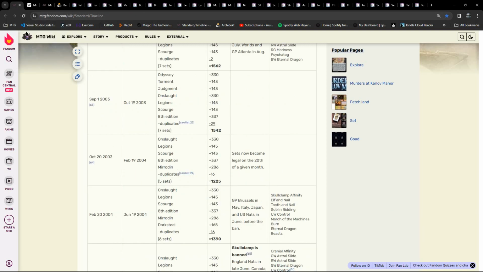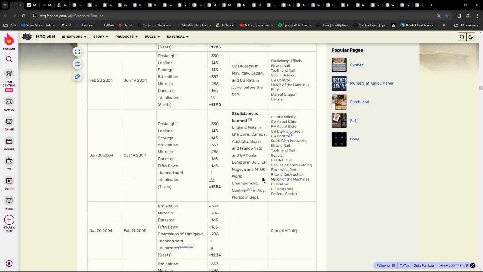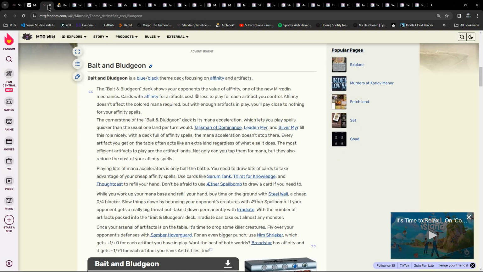I'm just going to switch back here. And as a result of the whole affinity thing in Mirrodin, we'll see as we go through certain cards getting banned. I'll point out there are certain formats now in which some of the cards we're going to look at are also banned. So affinity had a real big impact on the meta at the time.